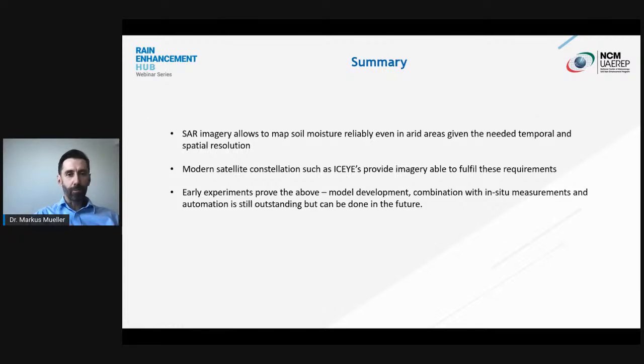And with these early experiments, I mean, we are far from any productization, but what we're looking for right now is: is the signal getting picked up in these images? And in this regard, the experiments worked out pretty well. They prove that we can pick up the soil moisture changes in the SAR images, which allows us in the future to go into model development, developing some smarter methods to pick up where the rain actually fell. And at some stage, you want to validate it and combine it with in situ measurements.